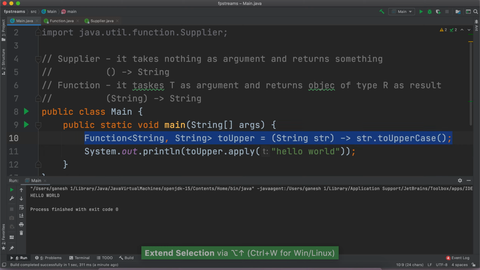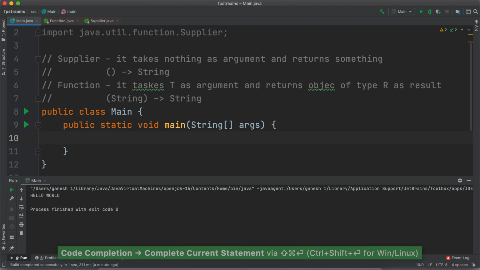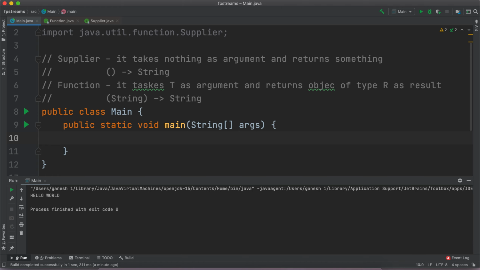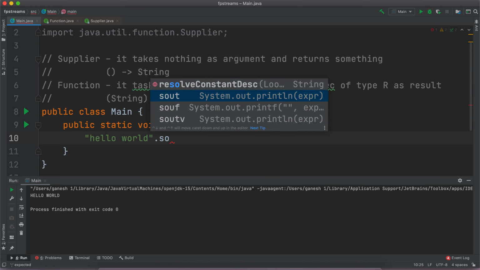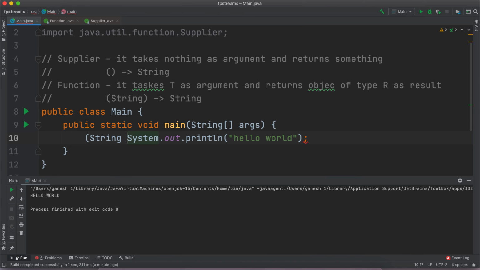Alright, so let's select this, delete it, and create our third important functional interface. Let us simply print the hello world, whatever we are getting, and print it out. In this case, we can take an input here and pass this as the argument.